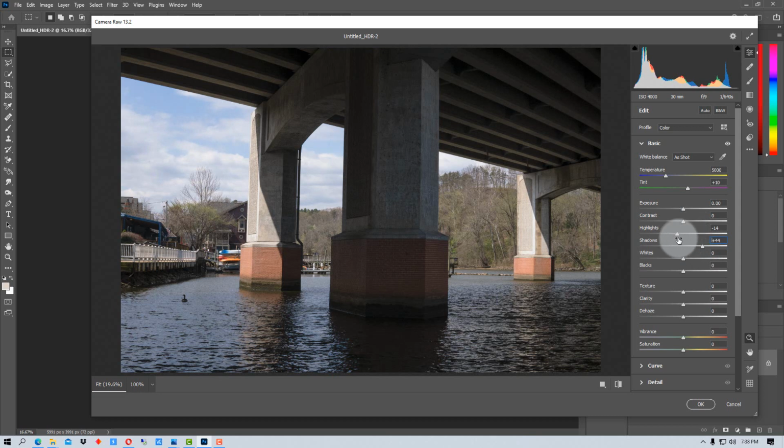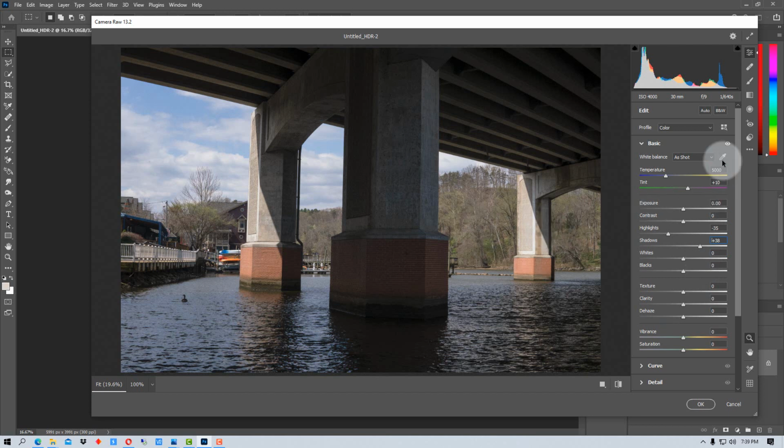Let me see. I think I like that. We can adjust it later once it gets into Photoshop and use adjustment layers to do more fine tuning. But you kind of want to get it close to where you want it in here, just to bring in as much of the details as you want to show up.